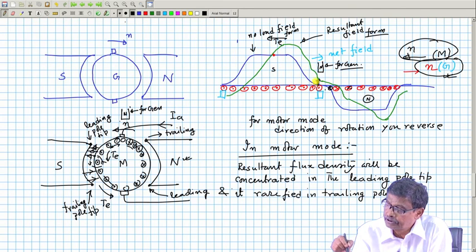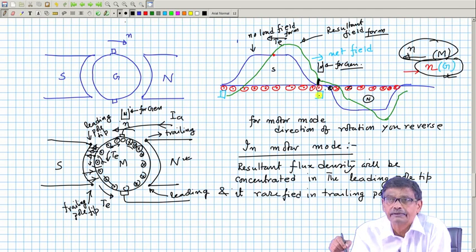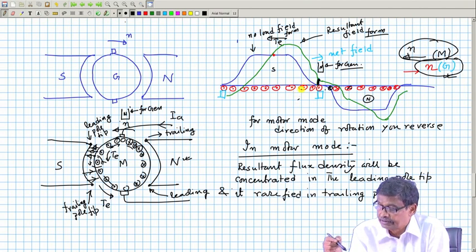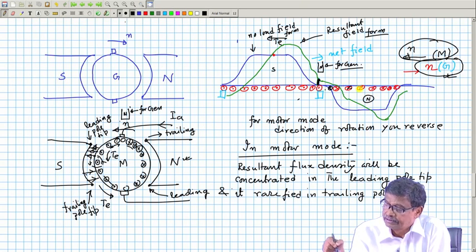So, here you have to nullify some positive flux, and sometimes the strength of this pole is made slightly higher. Not only does it compensate, but it gives you a negative flux like a north pole here, so that the conductor starts getting the feeling of what is ahead, voltage-wise. So, it improves commutation, and these are the thinner poles.